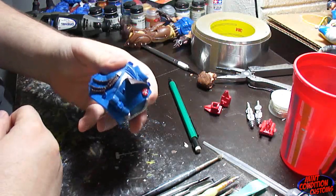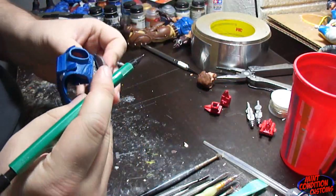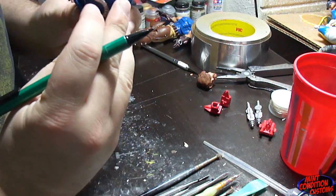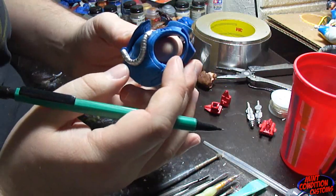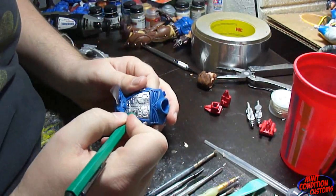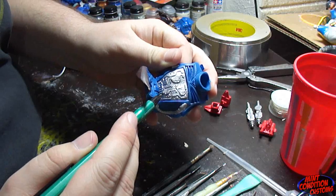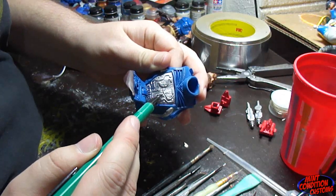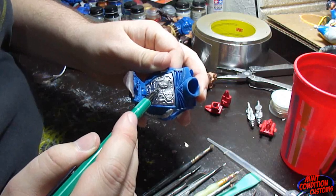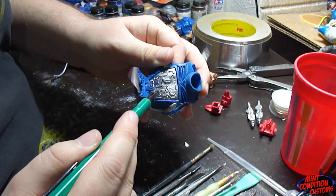Now we have the vest off of Rio Blast so we can get started. First thing you're going to do is see where it's closed up there. You're going to take your pencil and try to get in there and mark onto the inside where that peg sits. It may take a bit to get a good eye measurement on it, but you can definitely see where it sits so you can cut out a hole. We're cutting out a hole here — you can make it oblong so it looks like it follows the circuitry and is part of the design.